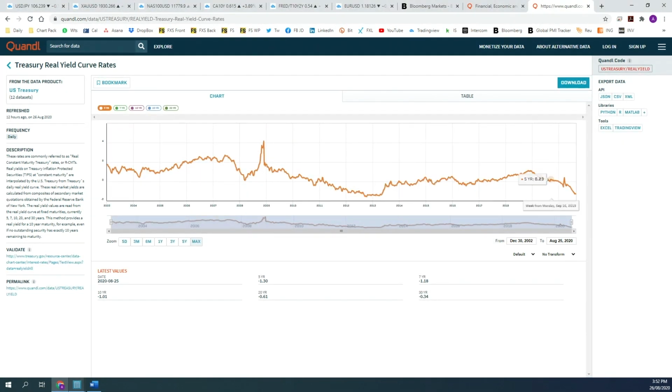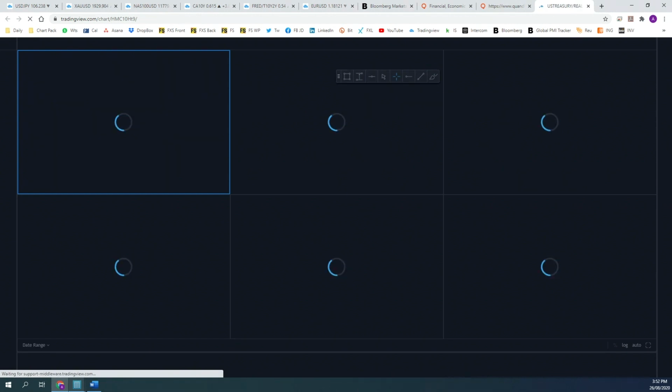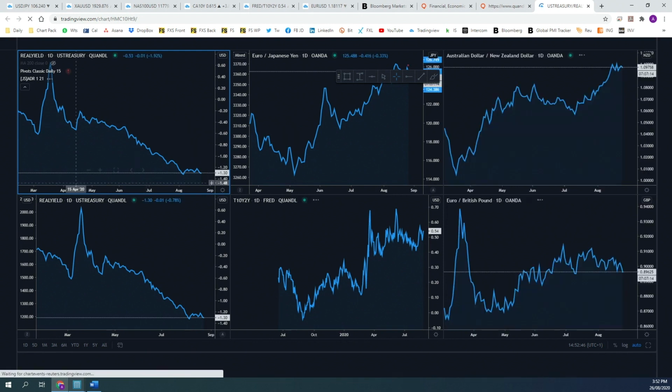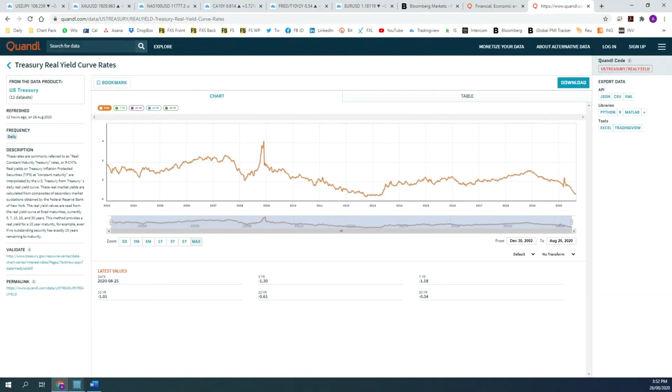But very nifty, right at the top right corner, you see a Quandl code that is US Treasury / real yield. And you also have an option here to go straight to TradingView. Now, it's great if you can use the TradingView option going straight there. This will actually open up the chart for you automatically. But I find that if I do that, it actually overrides some of my existing charts that I have. And I'm not quite sure how to get around that. So it'll actually take away one that I'm currently using and change the format on the rest. So I don't like doing that, but there is a workaround, and that is using this code over here.